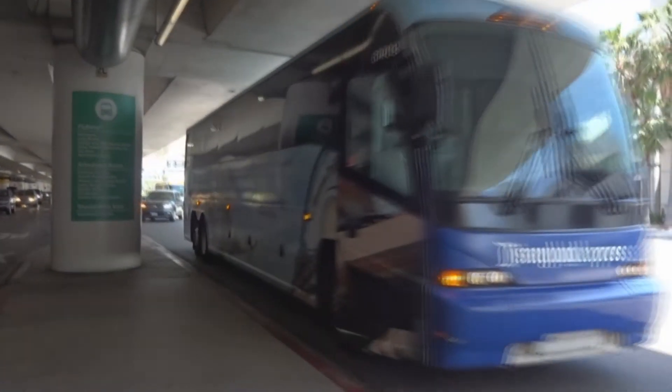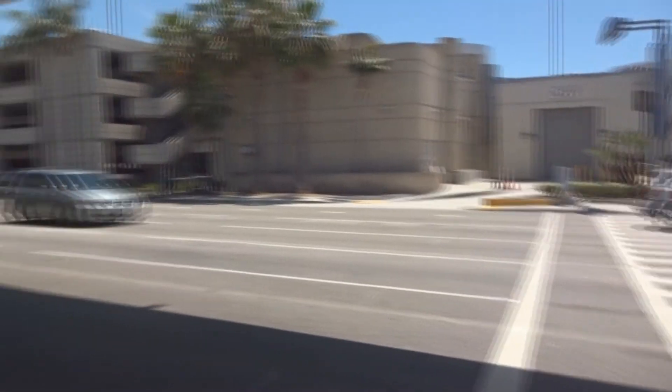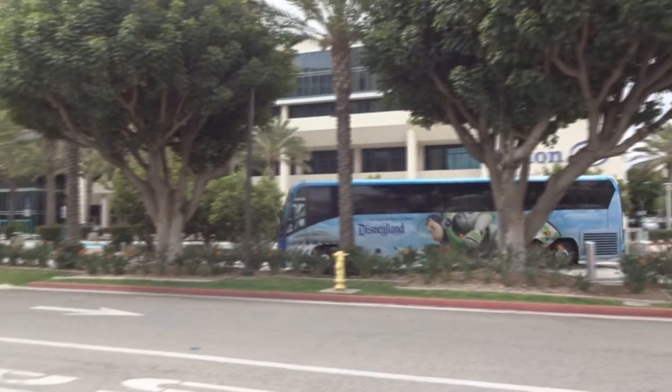Watch out for minibuses labelled 'Disneyland Express' — that's not the right one. It's a proper coach with 'Disneyland Resort Express' on the side and takes about an hour and a half to get here. Buses run from the airport once every hour and return once every two hours. On the way there they'll drop you off right outside your specific hotel, but on the return you have to use specific pick-up locations — my nearest is at the Marriott by the convention centre, or you can go to any of the three Disneyland hotels.